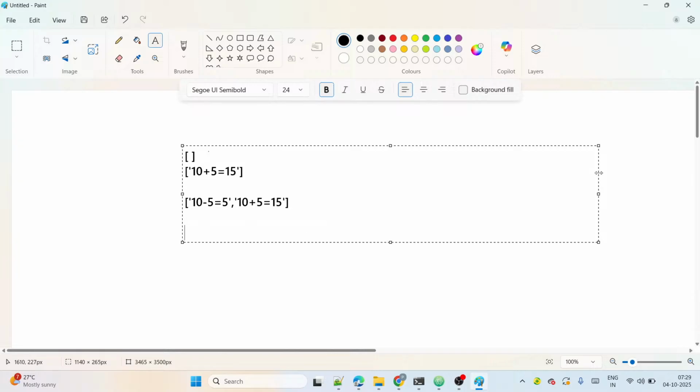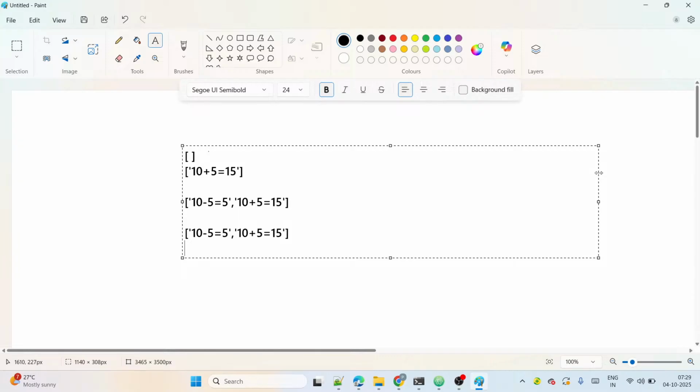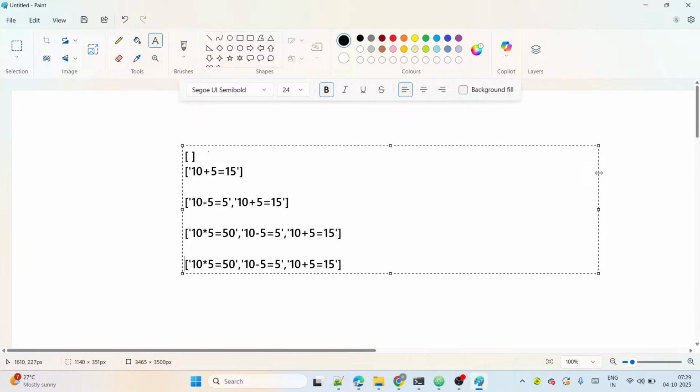Now suppose in a third entry is there, already two entries are there, right? The third entry I want to add in the beginning, suppose 10 into 5 equal to what, 50, like this. Three entries, guys. Then fourth entry, what I want to do here, again add in the beginning.